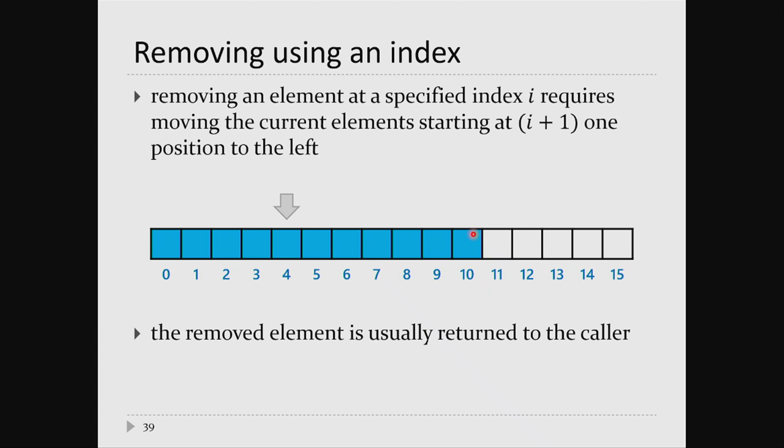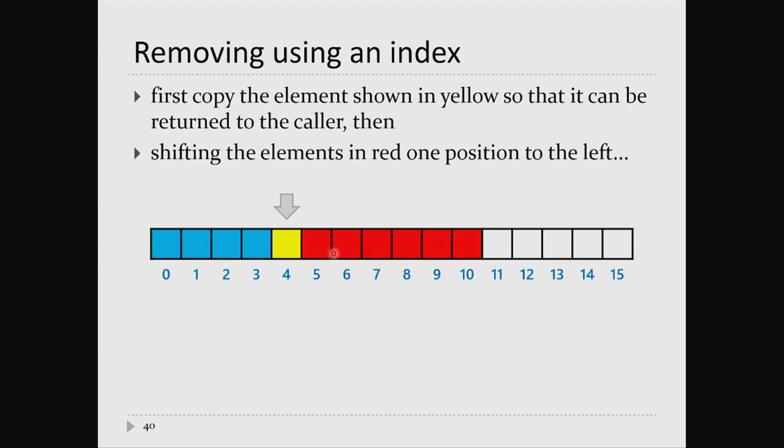Now suppose I want to remove the element at index 4. So removing the element at index 4, I can null that element out. But then I need to shift everything that's to the right of it over to the left by 1. So all those elements in red, I need to move over 1 position.